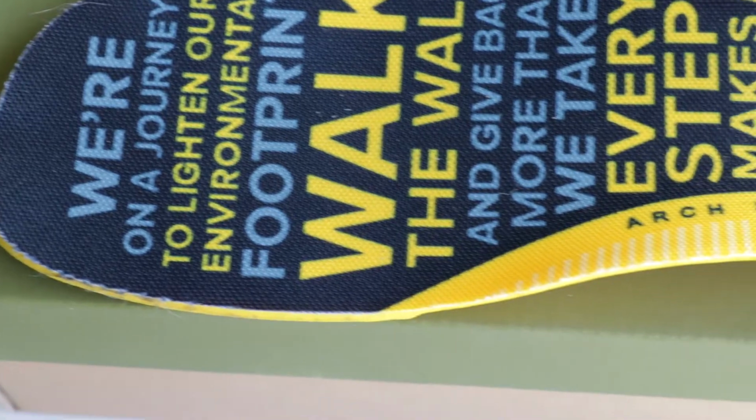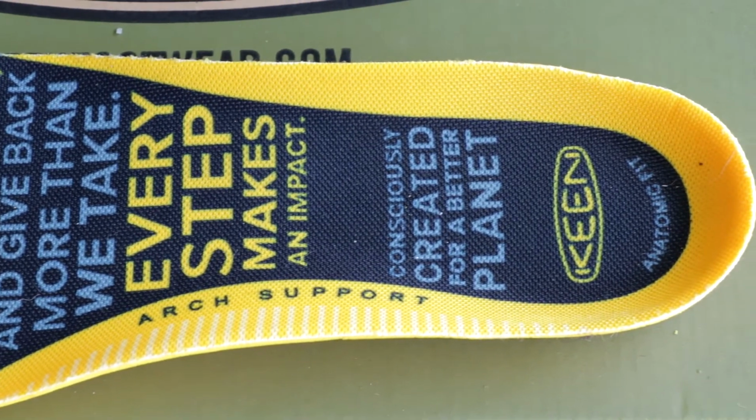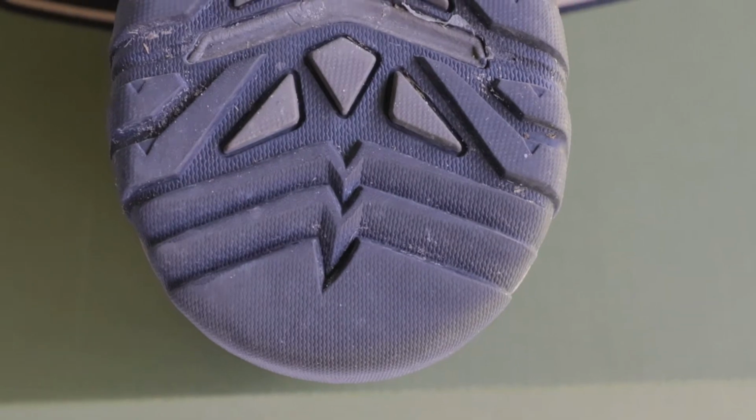The insole that comes in here is fine. It's not overwhelming, right? But it's not underwhelming either. It's not just a super thin Ortholite. It's got a little bit of geometry to it to provide some arch support and things like that. All right, the outsole, the bottom of the shoe.